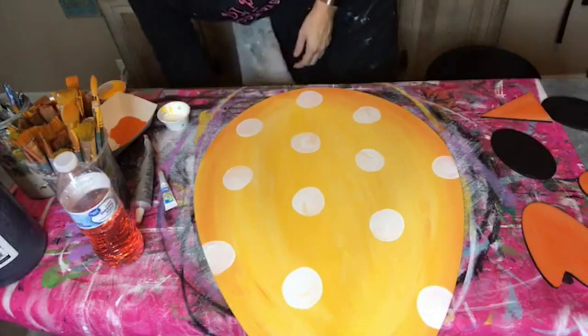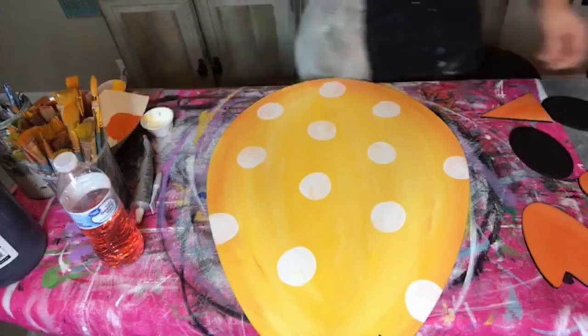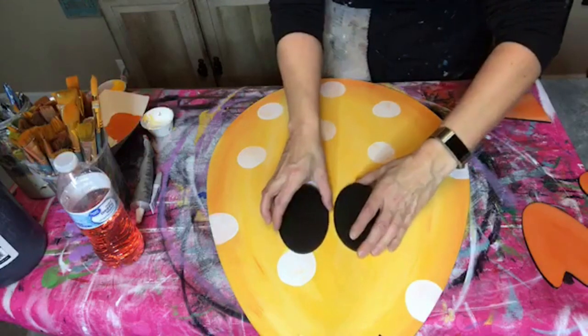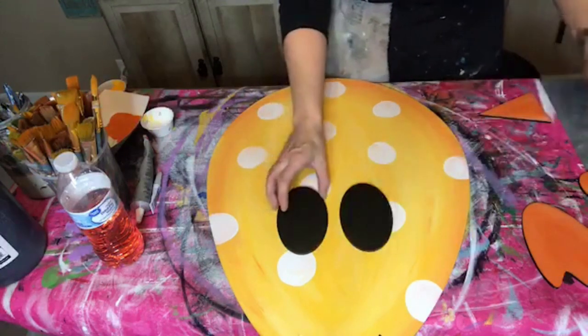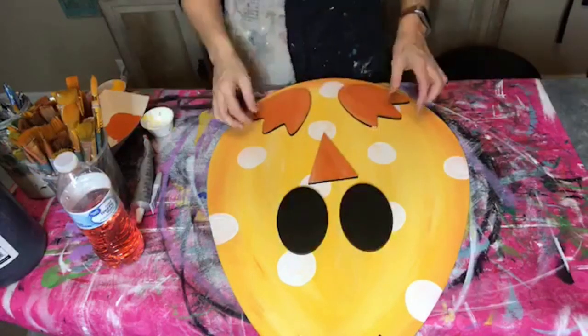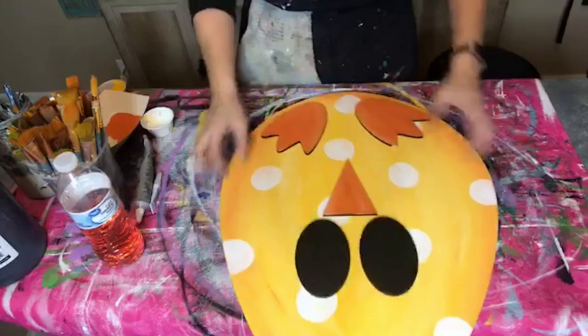All right, quick dry on this one. This is going to be so cute. We're going to try to go ahead and get this glued on and see what we do. So y'all don't have to sit here forever. Who knows? There might be something good on TV tonight. I don't know. Scooch those up just a little bit and put this here.